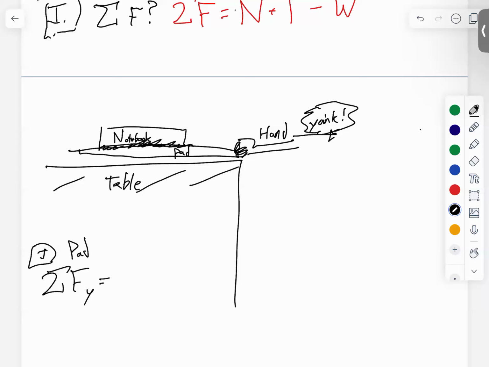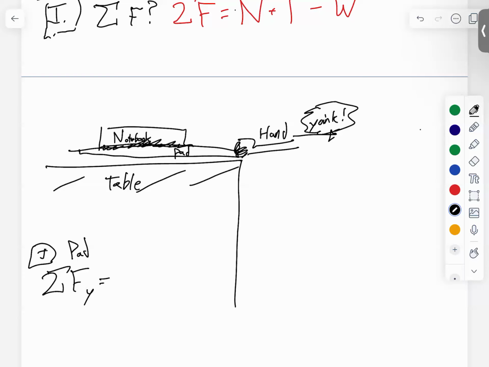All together, let's walk through the steps. What is step one that we've been doing? What did I identify first? No, not the forces, the objects. What three objects interact with the pad in the vertical direction? Talking about vertical here. Notebook, the table, the Earth. Great, those are the vertical things. You should have three things. If you draw a dotted line around it, there are only three things acting up and down.